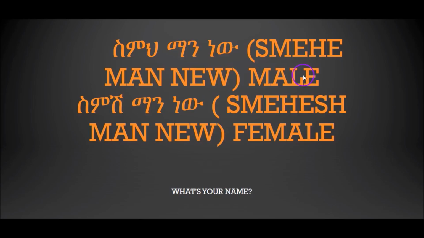If you're noticing, the common trend with the verbs is for male, mostly it's the h sound, and for a female, it's the sh sound. So for a male, we'll say "sime man no." For a female, "simish man no." Let's say it again. "Sime man no." "Simish man no." I know it's pronounced the same way as "man," but you don't put the eh sound in it. It's just "man."